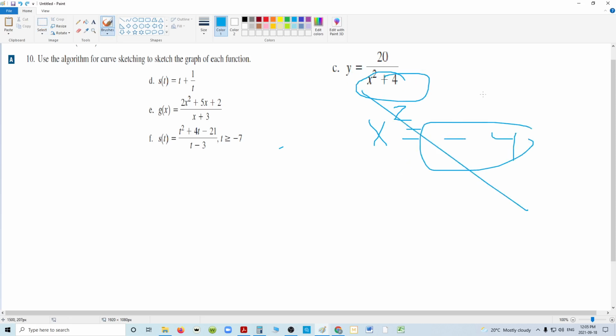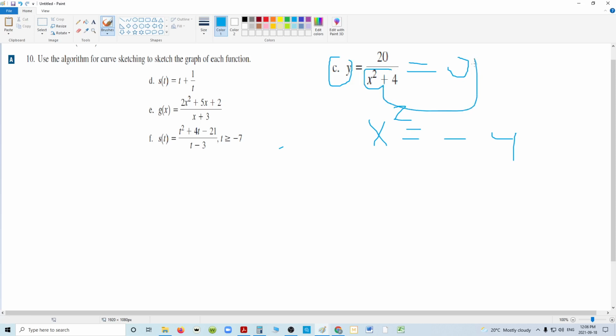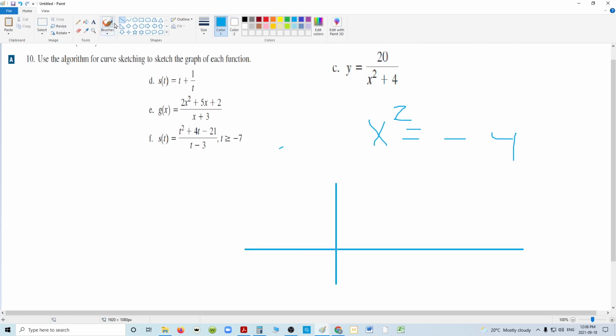It can't. So that means this entire graph, because this is a positive integer, and this is always going to be positive up here, y is always going to be positive. It can also never equal 0, because if you set it to 0 and then bring this to the right side and it disappears, 20 equaling 0 can never happen. So that means it never crosses the x-axis, which means this entire graph, if that's the Cartesian graph, it's always going to be positive.